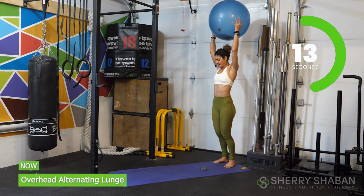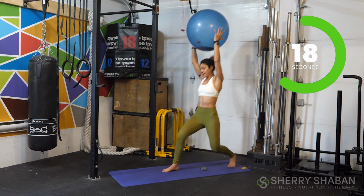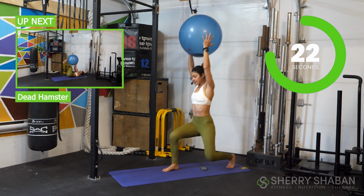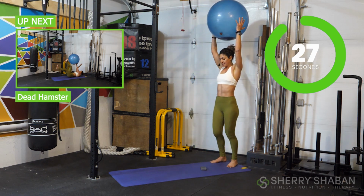Doing good. Then also really engaging the arms. So try and squeeze the ball, keeping the elbows straight, and really getting in more tension in the arms, in the shoulders, in the upper back, in the traps.